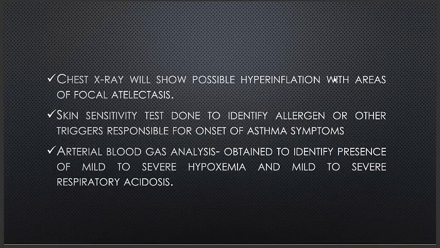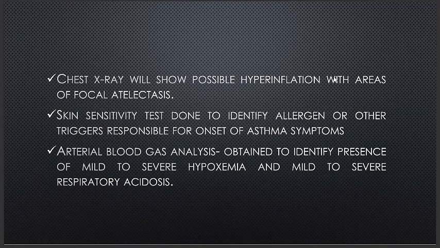We also have chest X-ray. Chest X-ray will show possible hyperinflation where areas of focal atelectasis. So we find that this X-ray will show possible areas of hyperinflation. We also have skin sensitivity tests, which are done to identify allergens or other triggers responsible for the onset of asthmatic symptoms.